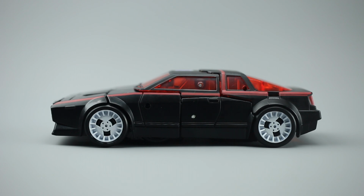So it's a cautious verdict, I suppose, because there is stuff to like here. The robot mode is really nice, and in theory the transformation is fun. I do like the design, and the car mode looks nice, the red, all of that is beautiful, but it's ultimately very disappointing in terms of quality control, and as a result ends up feeling a little bit subpar, I don't know. So it's not a boot by any means, but it's not a particularly strong 2 either. It's somewhere in the middle. And maybe that's not the most satisfying conclusion, but sometimes I guess that's just how life is.